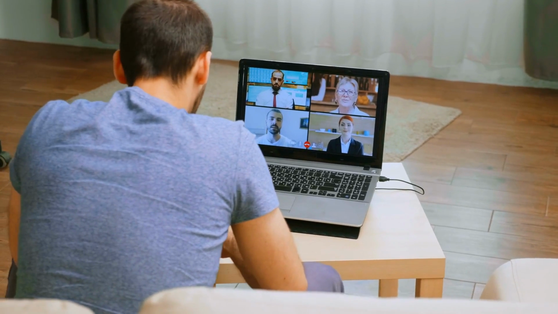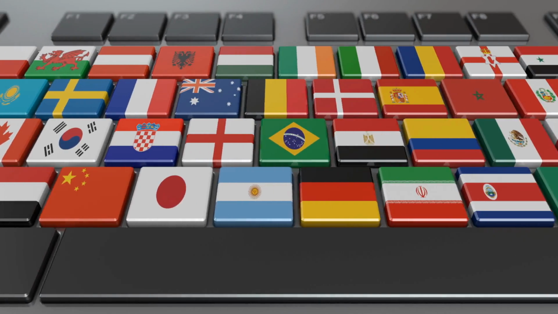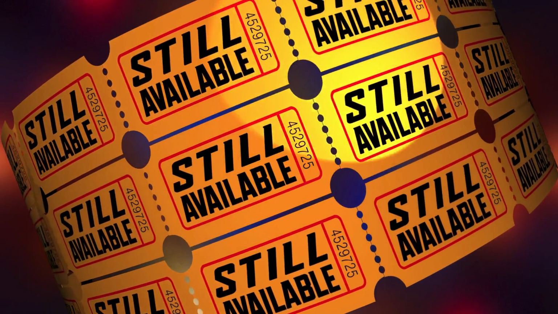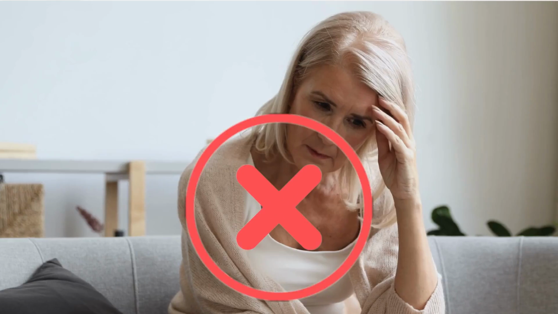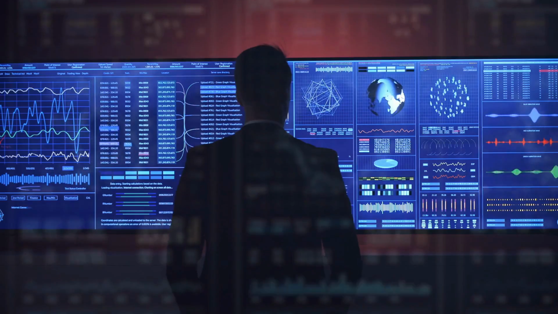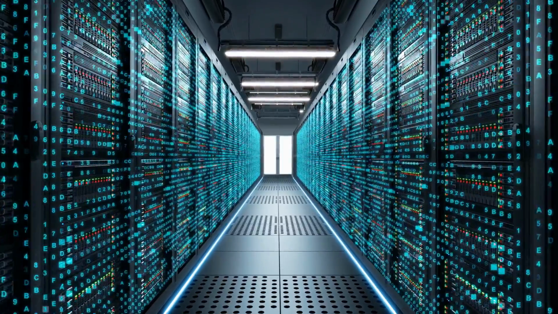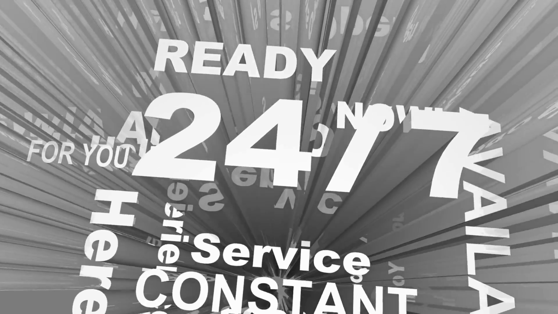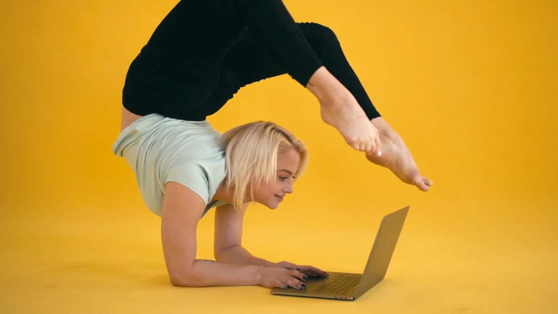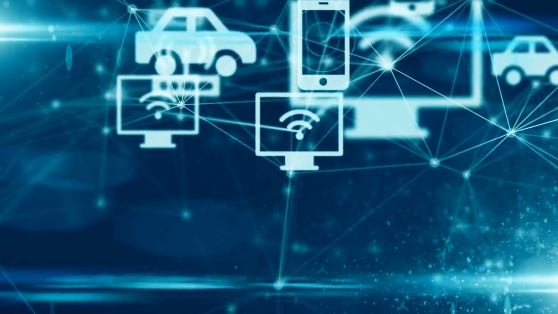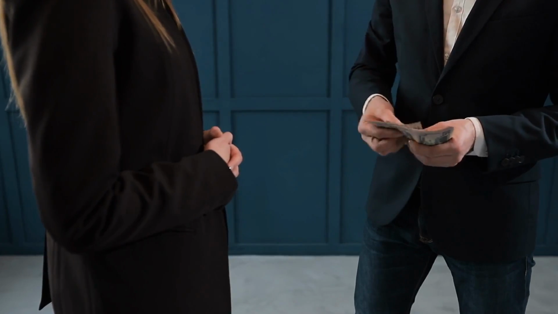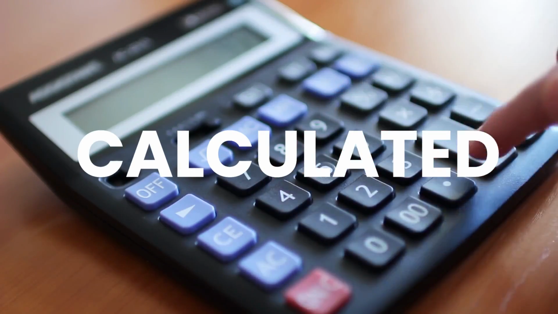Now I also want you to understand that this method works everywhere in the world. It doesn't matter which country you belong to, this method is still going to work for you. And this method is also available on mobile phones or computers with low internet speed. You don't have to worry that you need a lot of data or a lot of internet speed, because this method is available for all types of internet speeds. And in fact, they have a flexible payment method. That means they will tell you that this is your internet speed, this is how many devices you're using, so this is what we are going to pay you. So everything is going to be calculated beforehand.